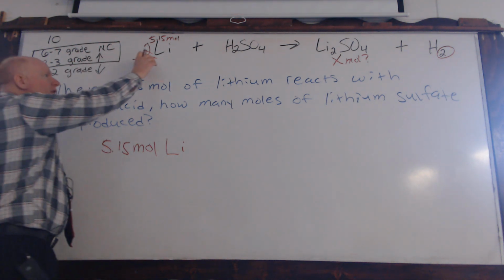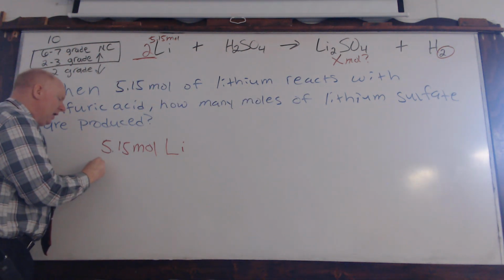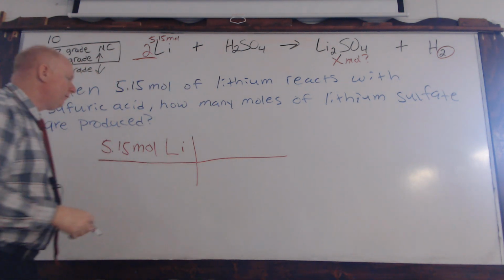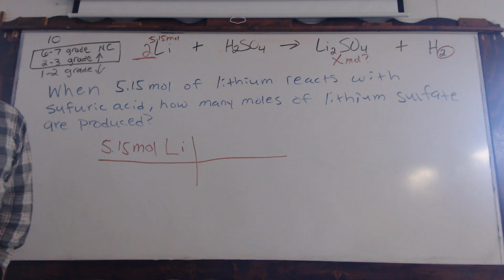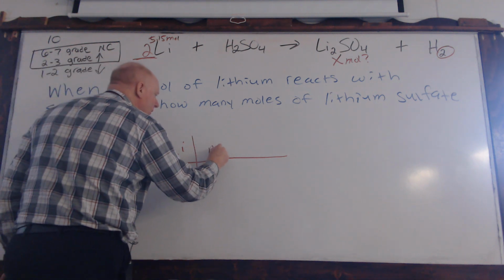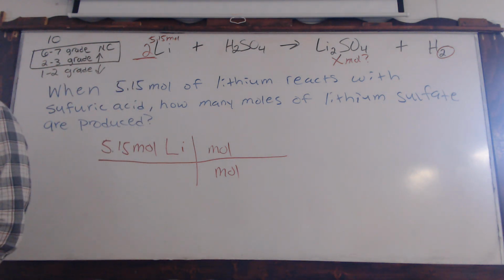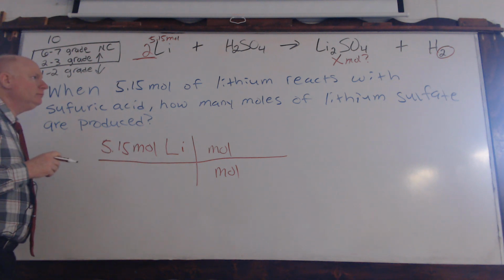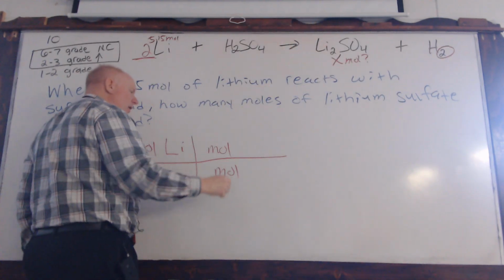Can we get from this side of the equation to that side? We can, as long as we do it in a specific manner. And that is what? It's a ratio. That's your clue. Mole ratio. Okay? The reason that this step is so important is because it allows us to do what? Change what we have, which is a conversion. Change what we have into what? Because we've got this. Yeah, so we can convert it to what it is that we're looking for.